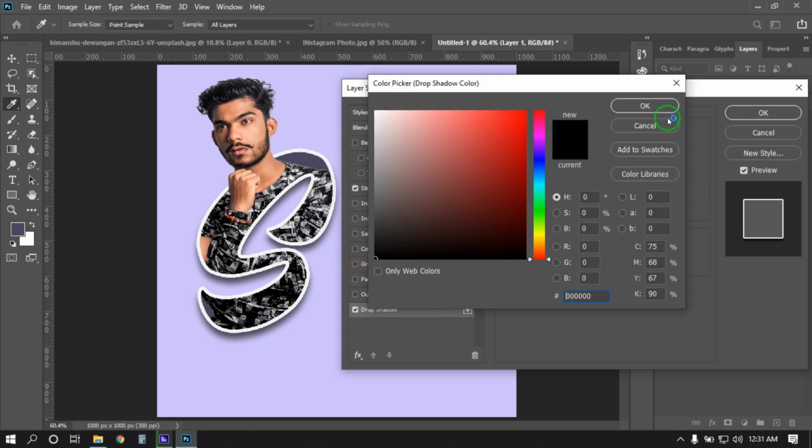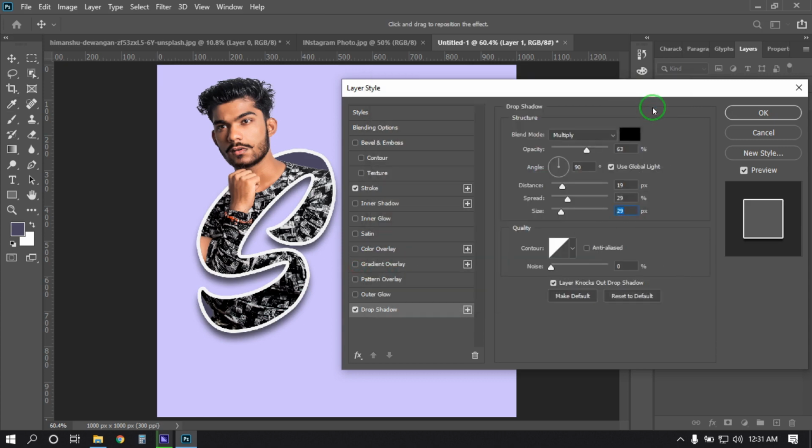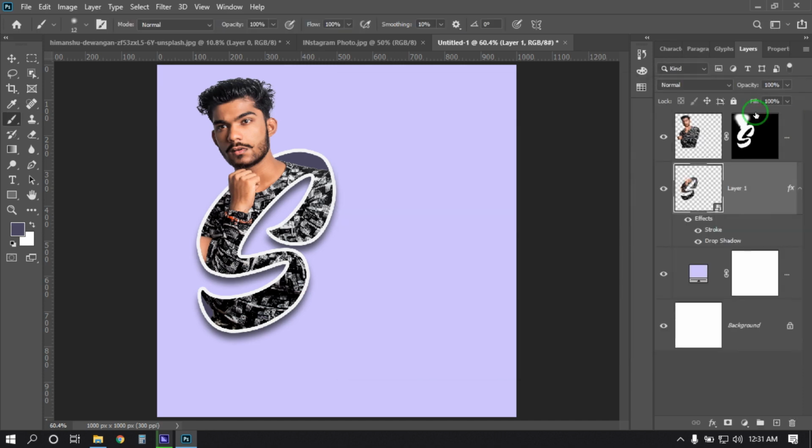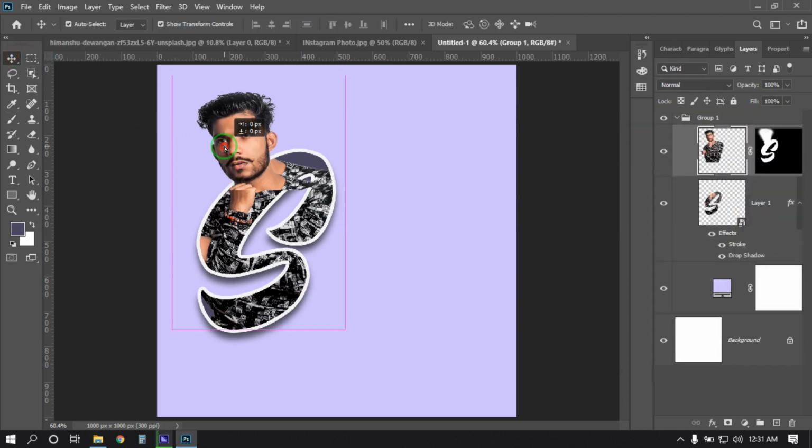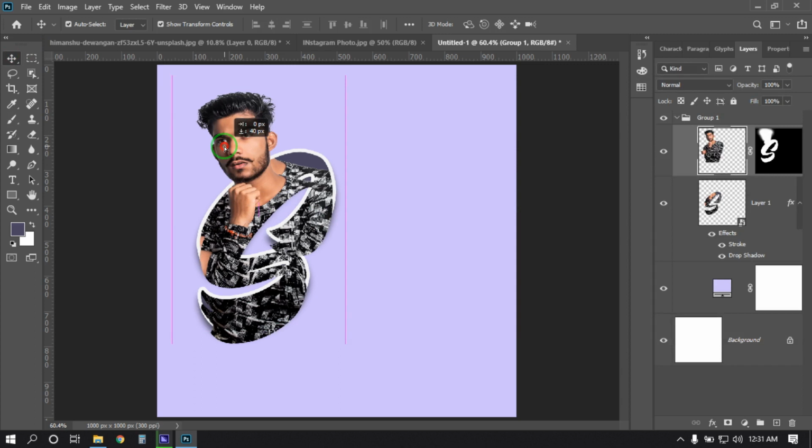And from here change this color to black. Then click OK. Now select all of these layers, then make it a group. Select this and drag this something here.